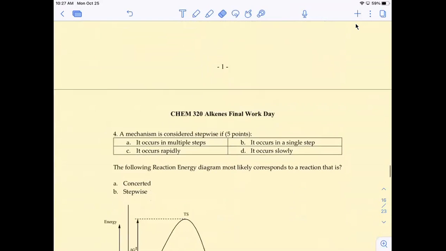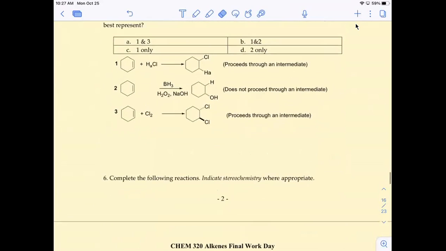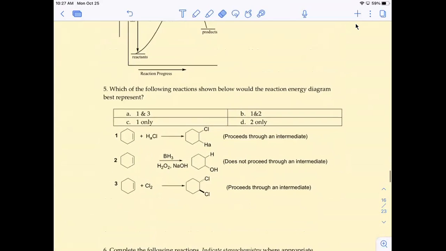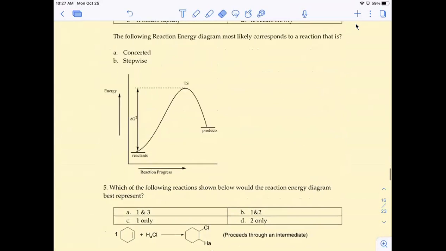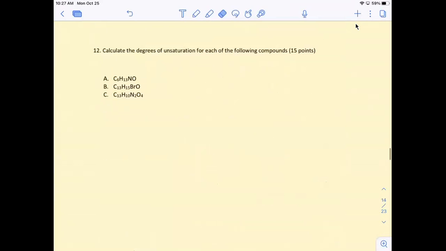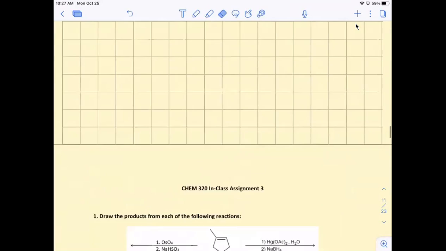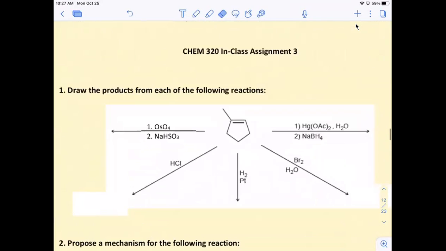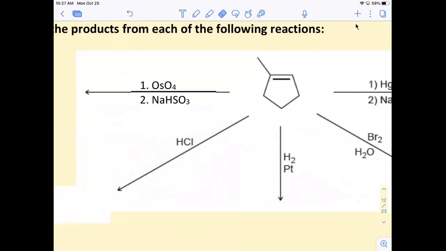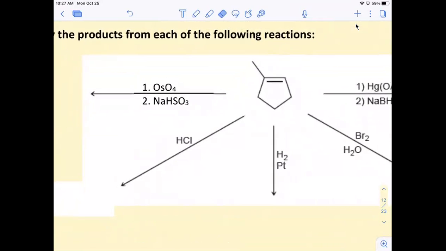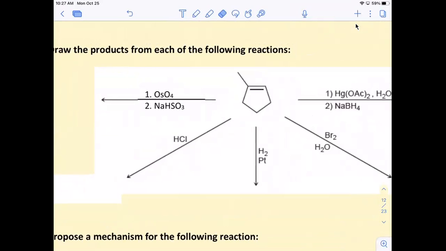But let's go back, let's go to here, right? And then I want to categorize these reactions. There's a little bit of a lag with my Wi-Fi. I'm not sure why. All right, so we're going to categorize these reactions. So the first reaction, we're going to just start here at 9 o'clock.